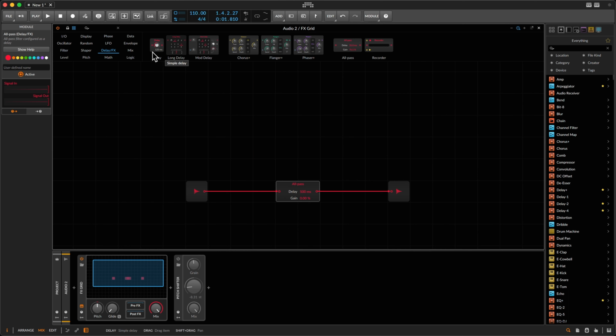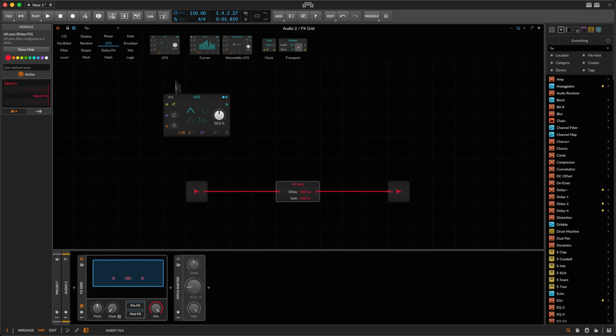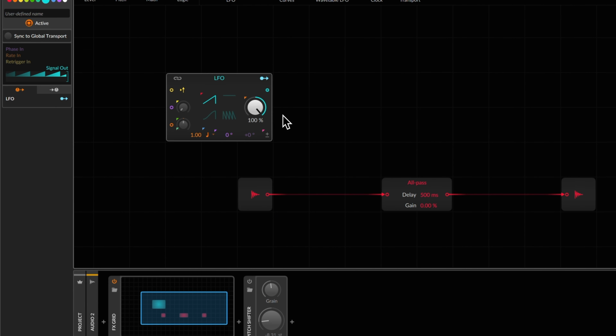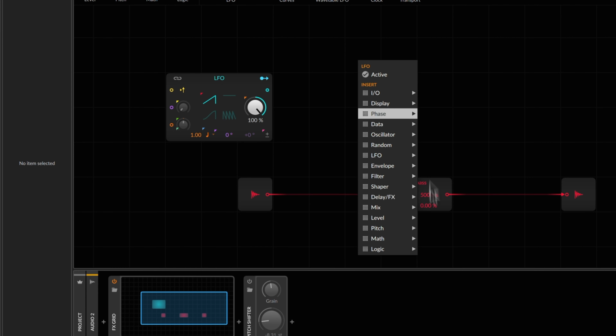And now we are going to manipulate the timing here, which manipulates the playback speed. So let me grab an LFO. Let me zoom in a little bit, in this ramp configuration.